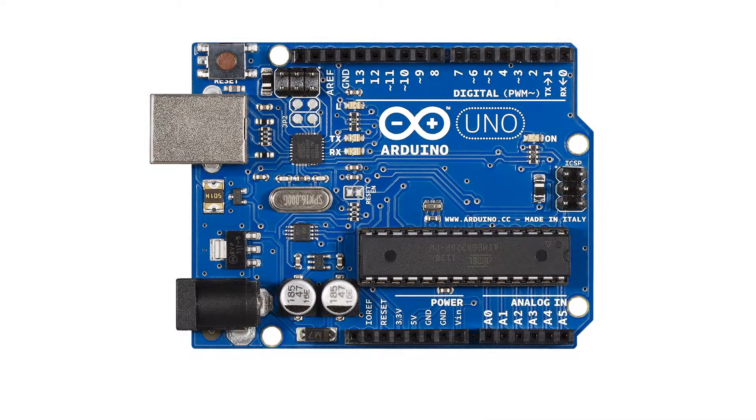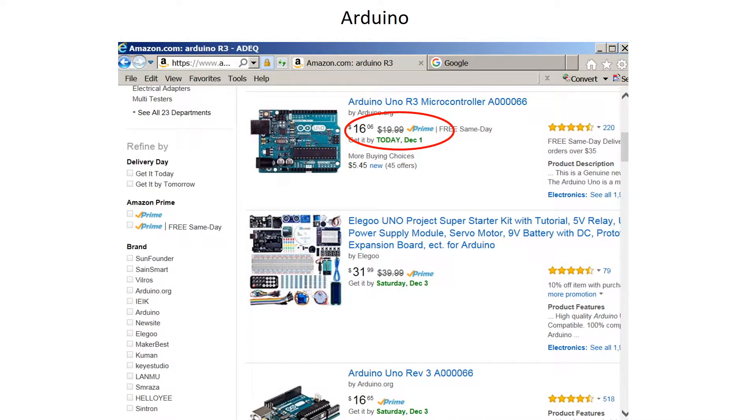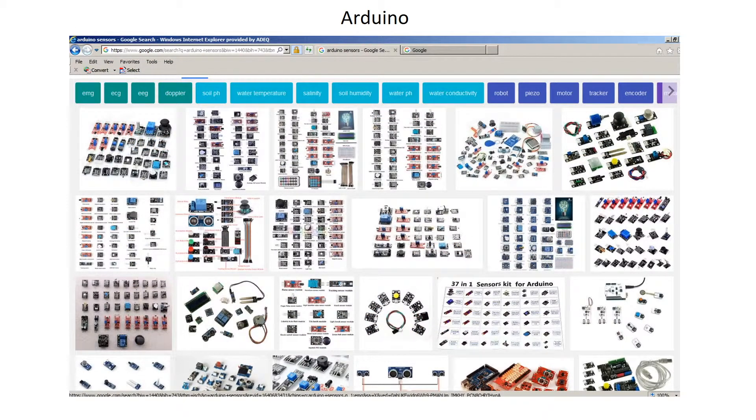Arduino is an excellent platform for remote environmental monitoring because it gives me the ability to attach environmental sensors to socket headers. I can then write programs to respond to environmental conditions by engaging other hardware like motors, servos, or even cell phones. Arduinos themselves are relatively inexpensive — official releases can be purchased on Amazon for less than $20, and even less on eBay if you purchase a non-official release. Compatible sensors for detecting temperature, pressure, presence or absence of flow, and many other environmental factors are available on eBay for pennies on the dollar. Although these are not EPA reference methods, they're good enough for qualitative information or detecting an on-off condition in the field, which is perfect for this application.